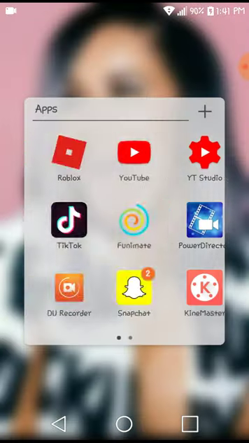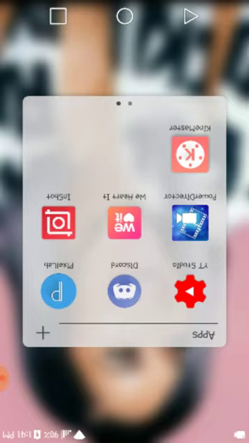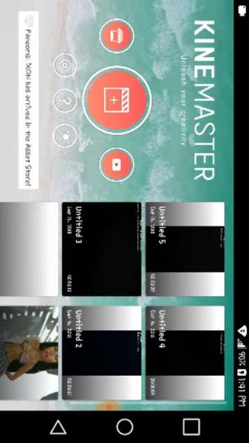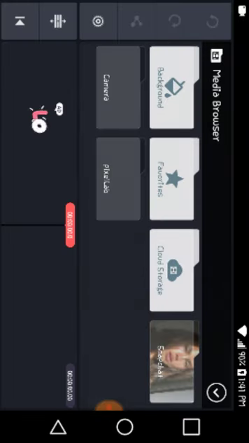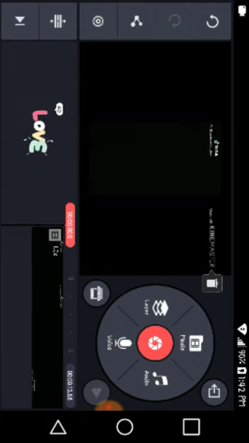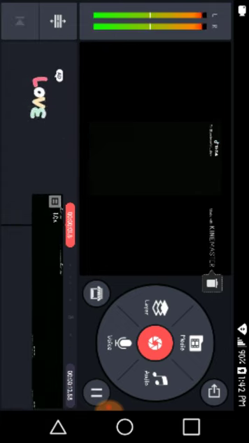And then you're going to go to KineMaster. Here comes the editing part. You can pause this video anytime if I'm going too fast. Here, click media. You're gonna go to your camera. And then you're gonna click check. Let's see the song. Wait. I gotta start over because I can't hear it. Okay, so we know that it's working.